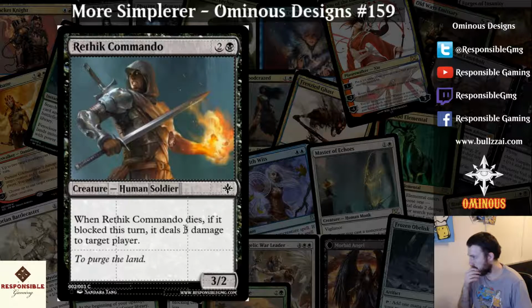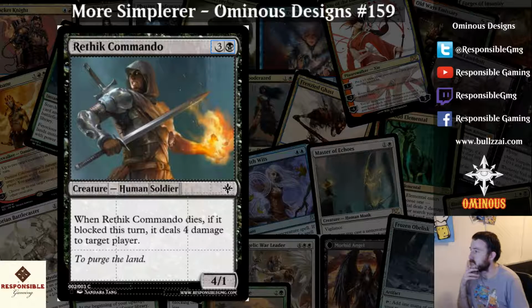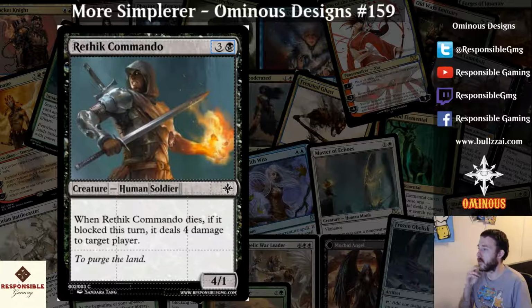Now, let's see. I am kind of tempted to do something kind of funny here. What if I had this? It is just officially a virtual 4-4 blocker, I think, right? Because, like, what can you do with that otherwise? I think he might even be a 4-2. Dealing 4 damage is pretty nifty, though.